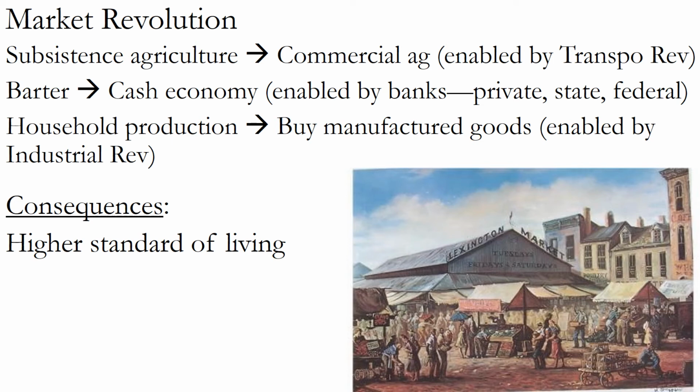Before the market revolution, Americans were living in log cabins with dirt floors and not much in the way of creature comforts in their homes. After the market revolution, more and more Americans are living in proper houses, bigger houses. They've got some decent furniture. Before the market revolution, Americans were reasonably well fed. After the market revolution, they're extremely well fed. So quality of life materially is improved by the market revolution.